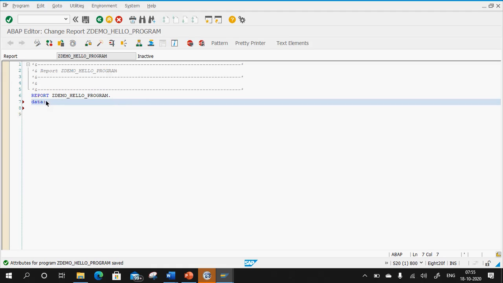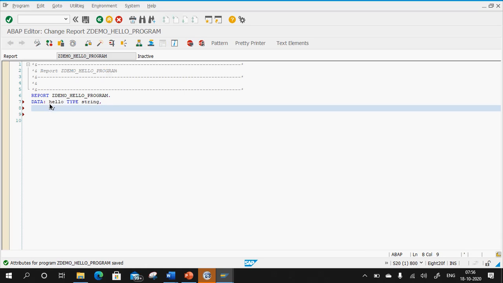Second, if you want to provide any kind of data object which you intend to use locally as a part of your program, you need to use the keyword DATA or TYPES. First I'll show you by using the keyword DATA. So DATA, and then the variable name that you want to assign. Suppose I use a variable name hello and I give the type. It should be of what type? So hello, I want that it should be of type string.